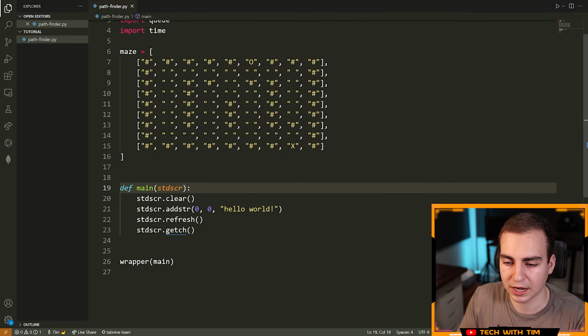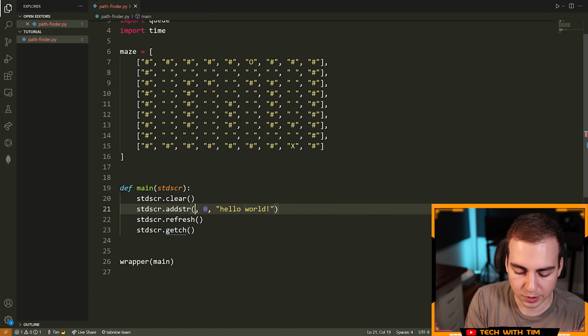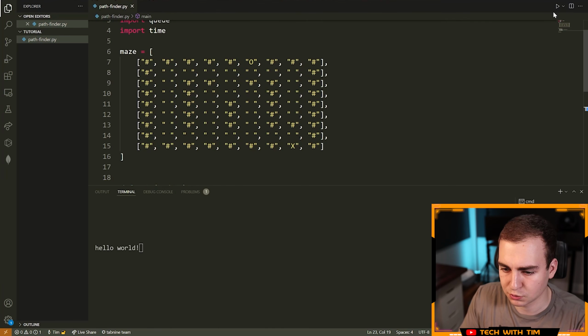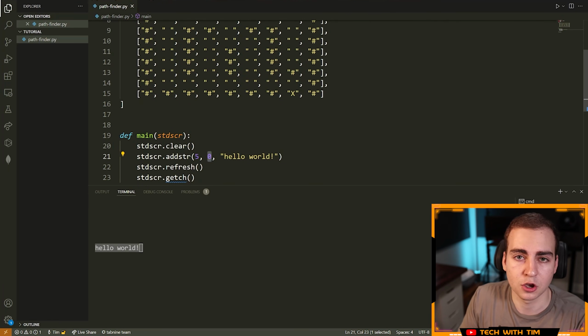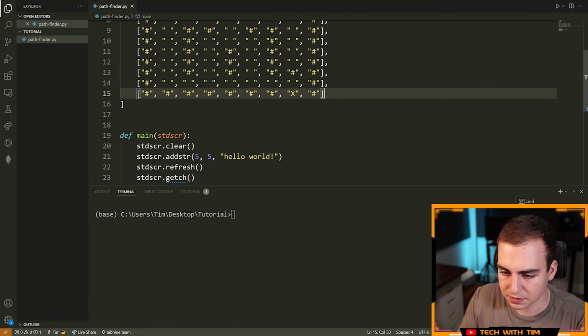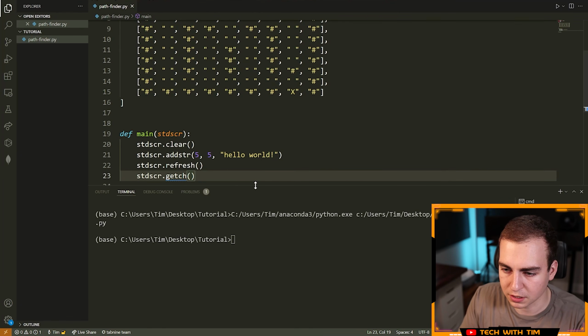However, I want to show you what happens when we change these coordinates and how we can add colors. So let's say now we maybe draw this at 5. So 5, 0 is our position. Let's run the code, and notice we go 5 rows down, and we're at the 0th column. So that's how you can control where you're drawing this. You put the row and the column you want to start drawing. So if I go maybe 5, 5, and then let's save and rerun, notice we get hello world kind of more in the center of the screen. So very powerful what you can do here.